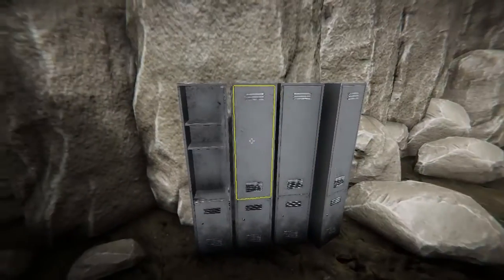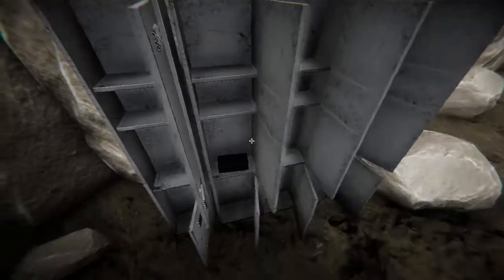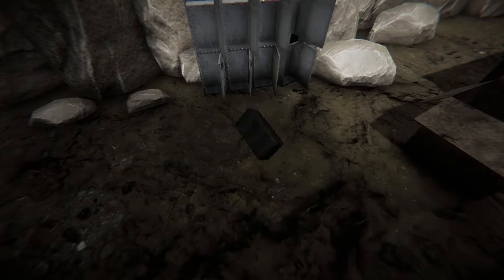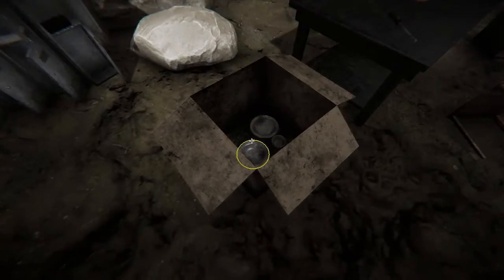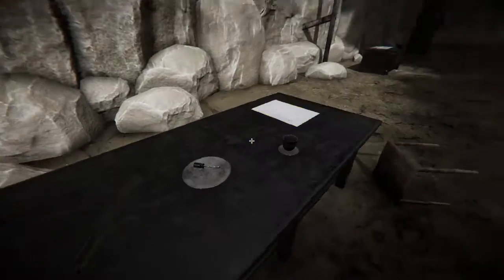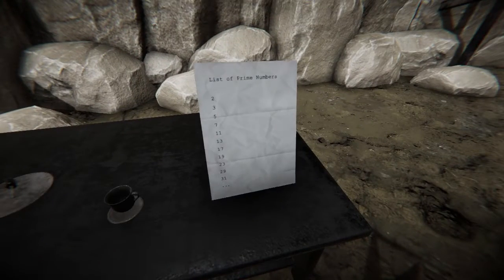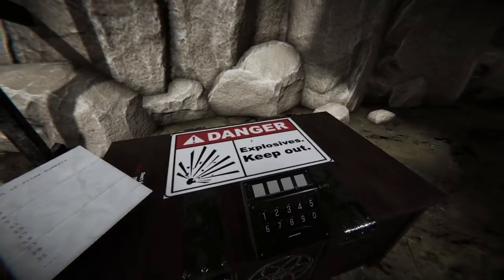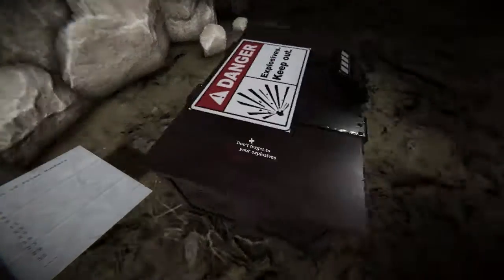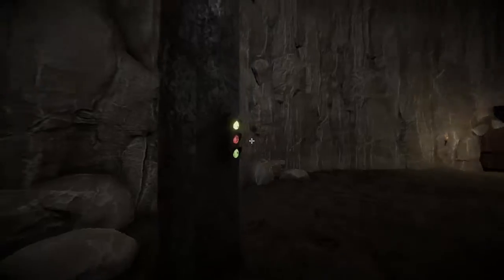Because I don't think we actually need to go back up at all. Okay. Black bars. Black blocks that are very loud. Leave that there. Plates. Another screwdriver. Two screwdrivers. This thing. Oh, prime numbers. God help me. Okay. Explosives. Keep out. This is prime. And then if you look over here, I think I do know this one.